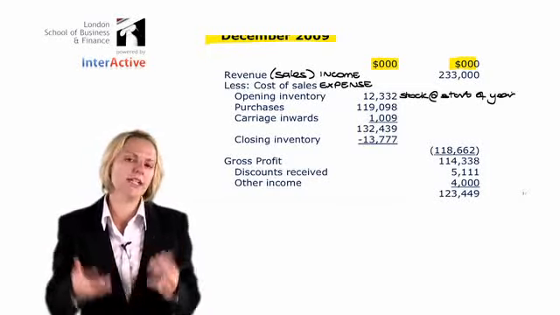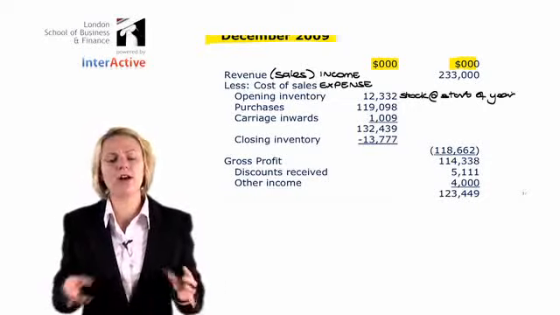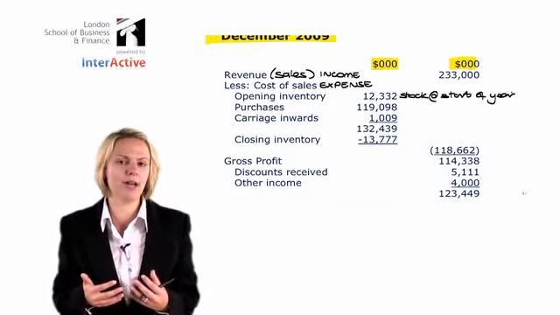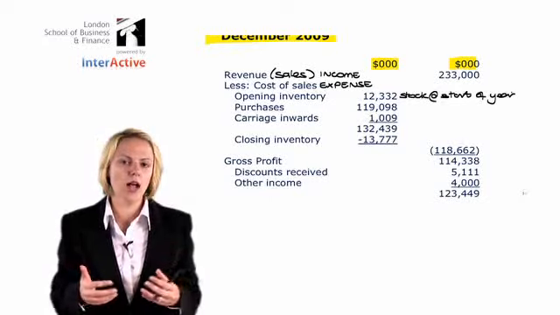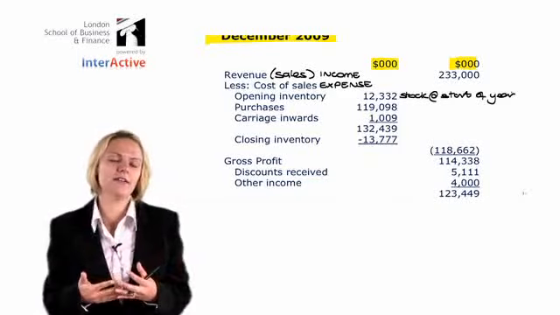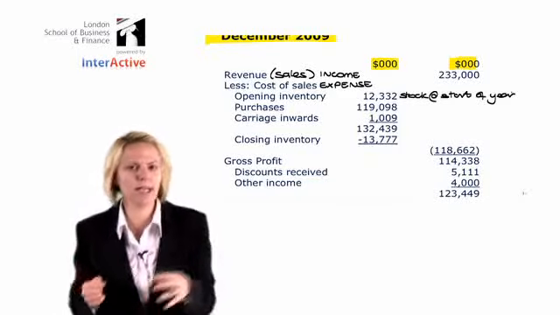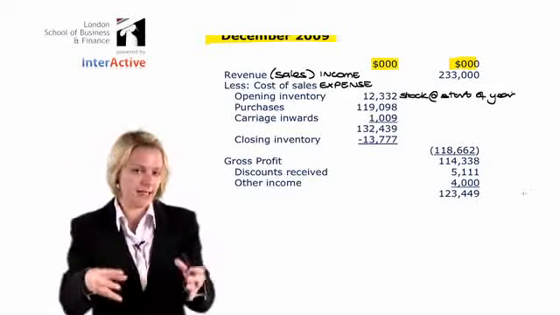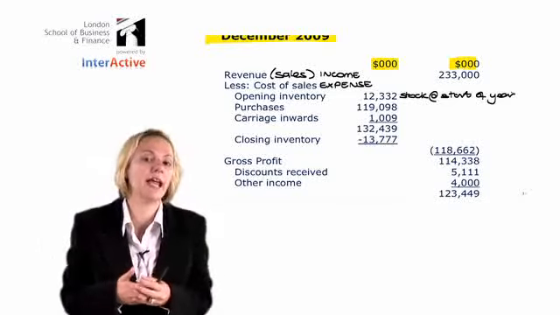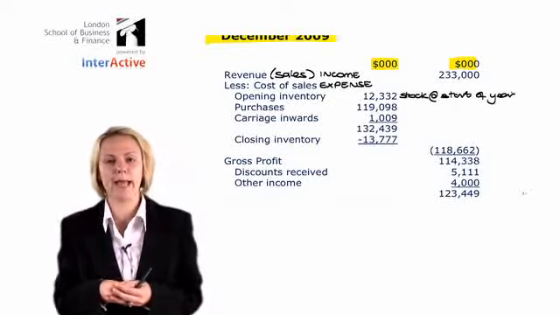Now, what we're doing here is just introducing terms. Pretty much every line in this statement of comprehensive income we're going to analyse separately to make sure that we know the calculations in depth. So there's plenty of chapters after this chapter which deal with cost of sales, with inventory, with sales, etc. This is just to give you a brief overview of the layout, to give you a feel for what ultimately you'll be asked to prepare.